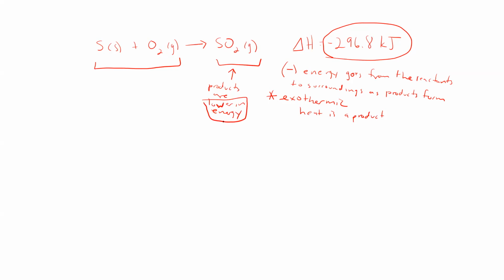So when we think about something being lower in energy, what do we mean by lower in energy? Well, let's think about this from the standpoint of if I have a ball on the side of a cliff. You have a ball here. When it rolls down the cliff and into this ravine, it's going to wind up down here at the bottom. It wants to be at a lower point. It wants to have a lower potential energy. When we think about it being at this lower point down here, that ball, when it rolls down, is going to be at a more stable position.